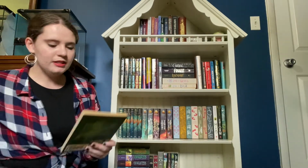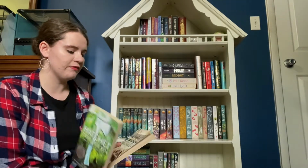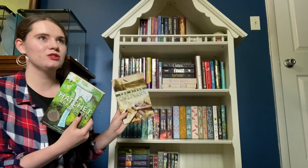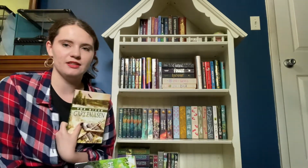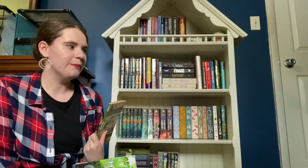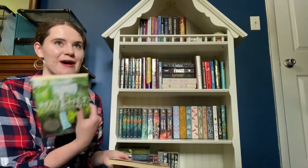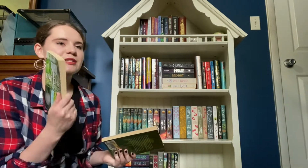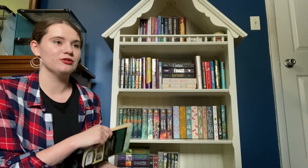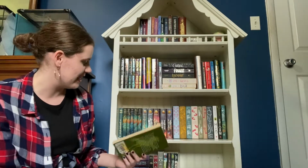All right, so this book right here, Hatchet by Gary Paulsen, is one of my absolute favorite books. I don't even know what else to say. I love this book. And I think there's a couple books in the series. I got this at a library book sale. I don't think it's the actual second book. So I need to get the rest of them, but I've read this book I think 3 or 4 times. I absolutely love it. My favorite part is the part when he curses the moose. Basically this moose attacked him, and then a tornado comes later, and he hopes that the tornado hits the moose, and that part of the book gets me every time.